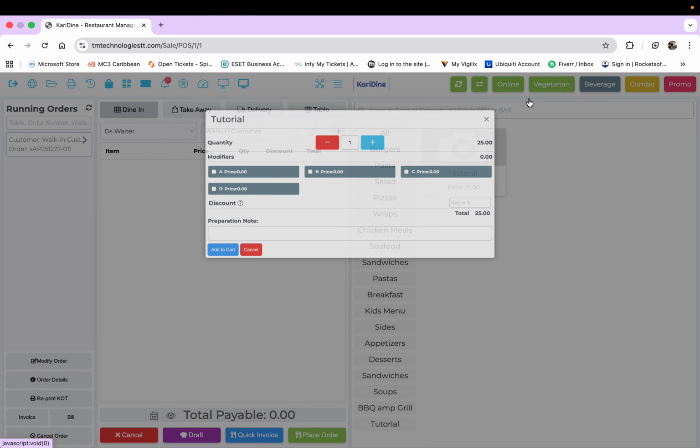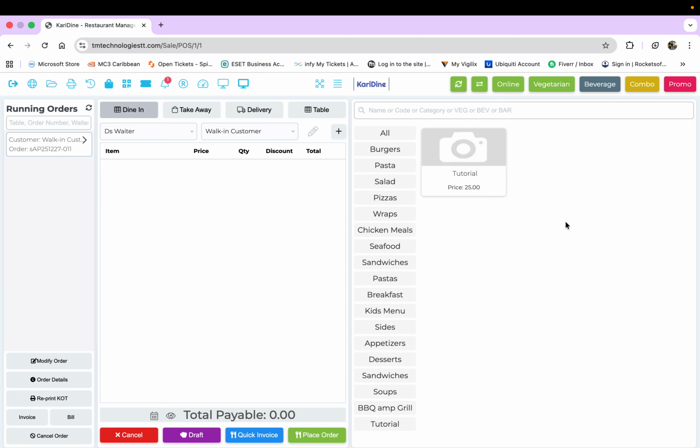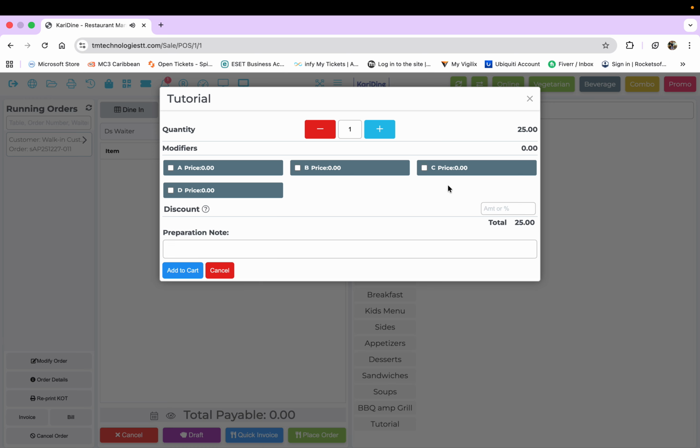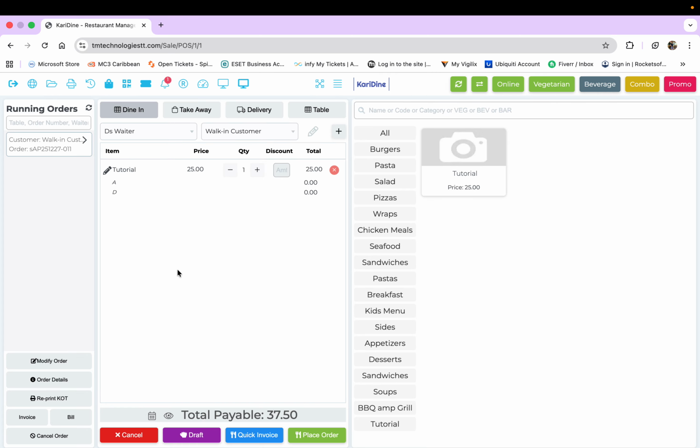So for instance, if we say we have a promo, we have a special running, once you buy tutorial, you get any 2 sides free. Then we select side A, side D, and we add to cart.